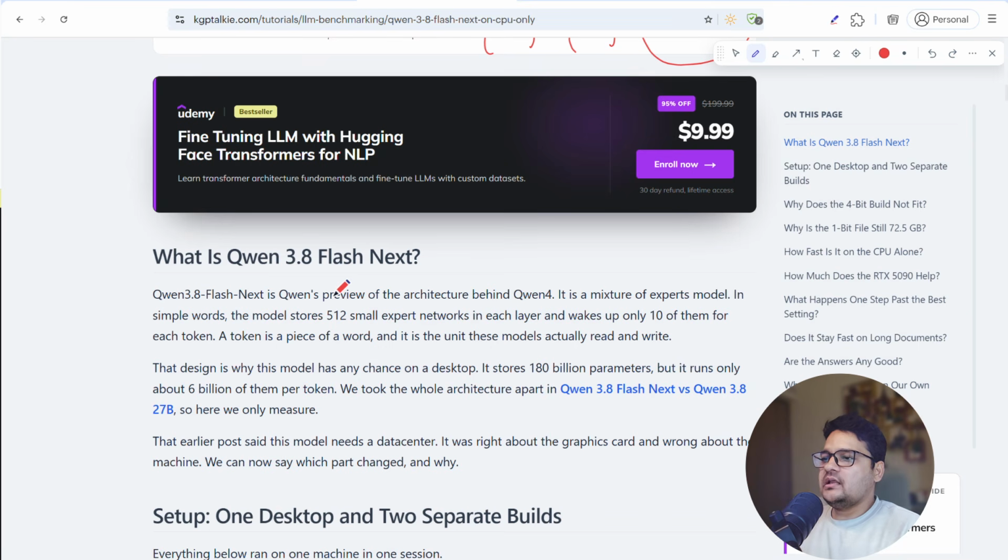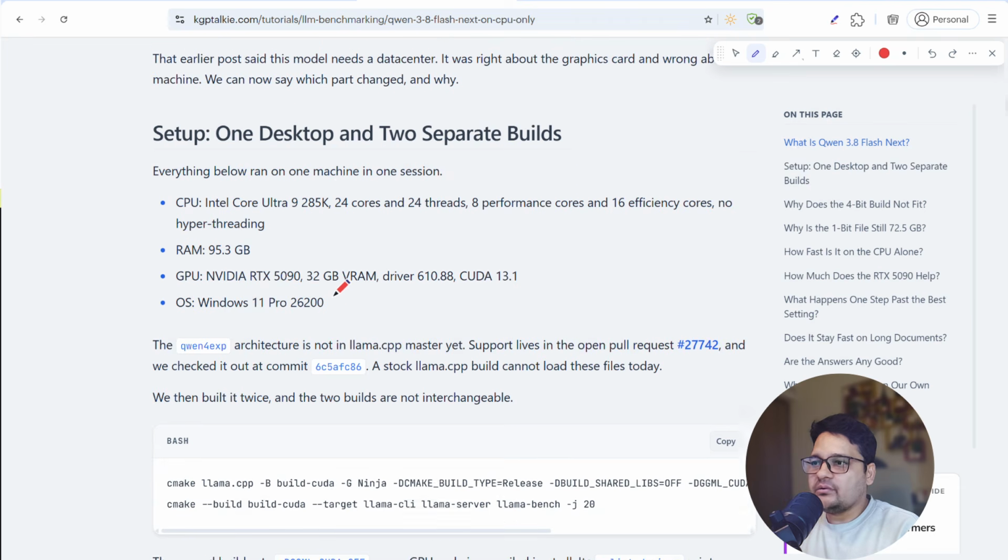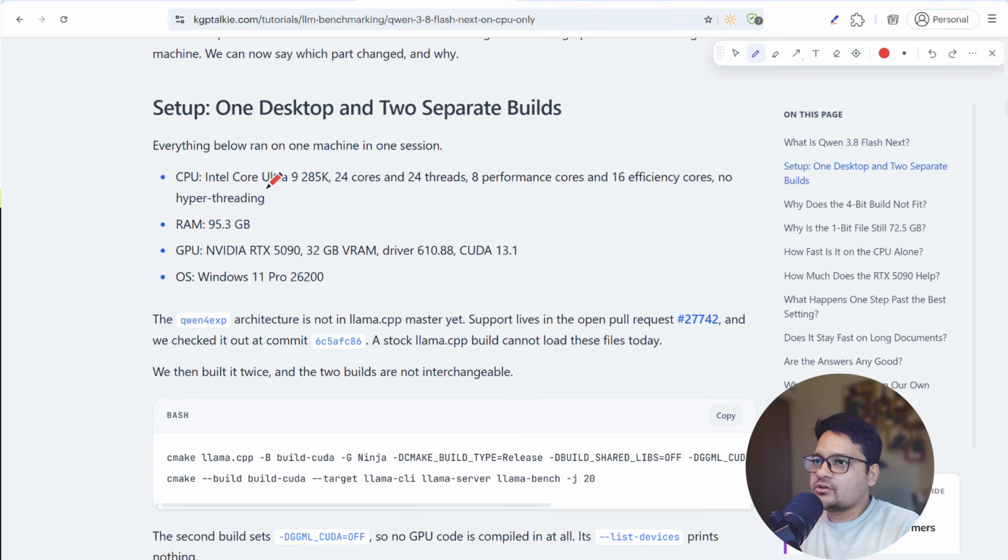Now let me first tell you the setup I'm currently using. My desktop has an Intel Core Ultra 9 285K processor. That processor has a total of 24 cores, and this is literally important. Later on, I'll show you how processing speed changes if you bring more cores to your CPU. There are 8 performance cores on this Intel Ultra 9 processor, and then 16 efficiency cores without any hyperthreading. Overall memory is 96 GB. Then I have an NVIDIA RTX as well, and it is running on Windows 11 Pro.